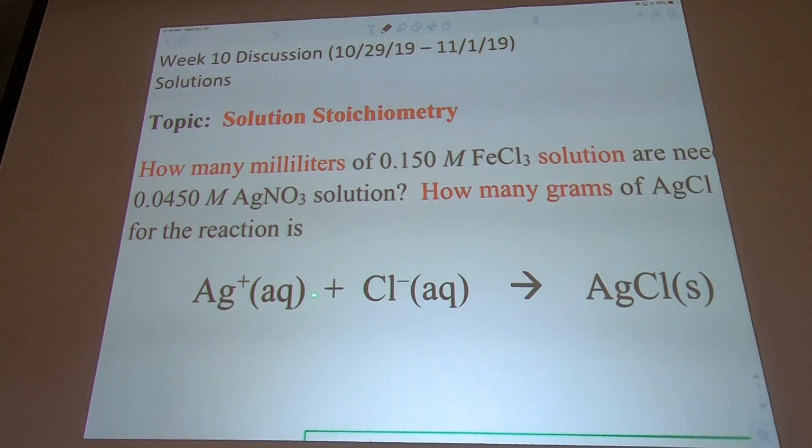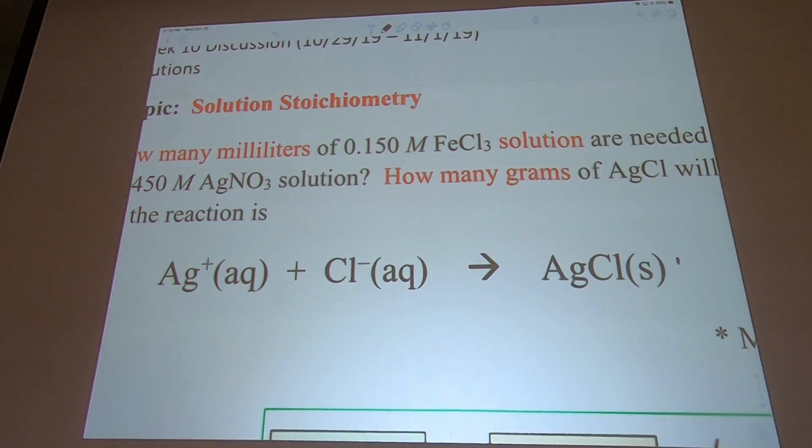This is Ag plus and Cl minus. If you have those in the solution, they're going to form AgCl as a solid. And chemists sometimes just write it with an arrow down here, which means a precipitate. They become insoluble products and they kind of settle down in the reaction.